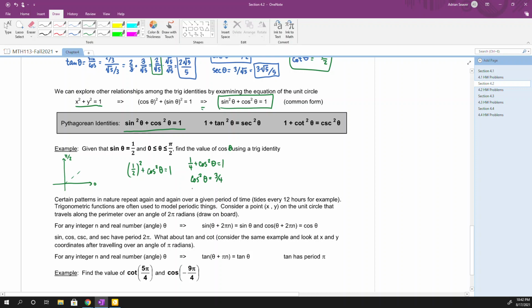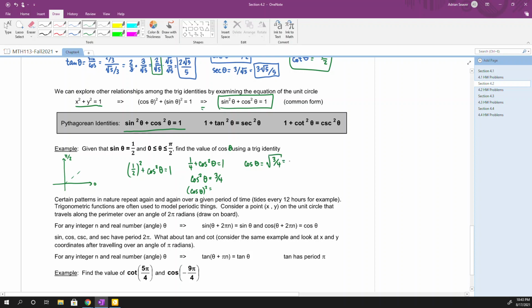So the way you're going to go about solving this, remembering that this is the same as cosine of theta squared, I would take the square root of both sides. And you would typically say, well, then if I take the square root of both sides, we'll get cosine theta over here. And you typically would say, well, that's going to be plus or minus the square root of 3 over 4. But because I know that I'm in this quadrant, my x coordinate has to be positive. So I don't have to worry about the negative case here. I only have to worry about the positive square root of 3 over 4.